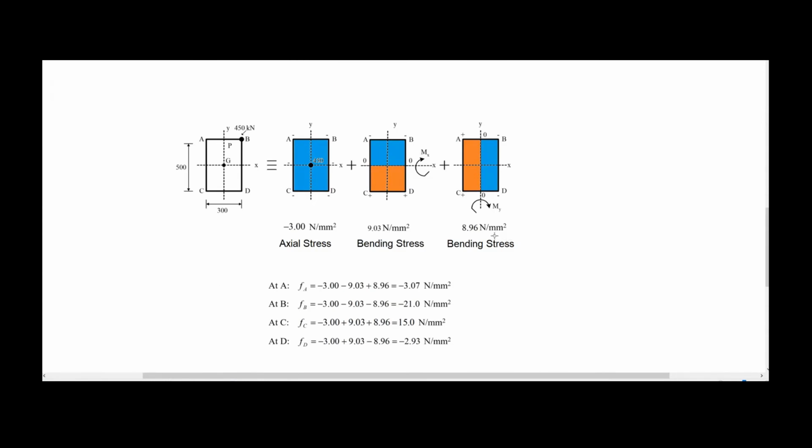So I don't know if everything is clear or if there is any question regarding combined stress. The secret for combined stress is simple: to have a good understanding of how the bending works and how the distribution of bending stresses work, because the axial stress is always negative. So the only thing we need to understand is where we have compression and where we have tension when we have a moment applied because of this eccentricity.